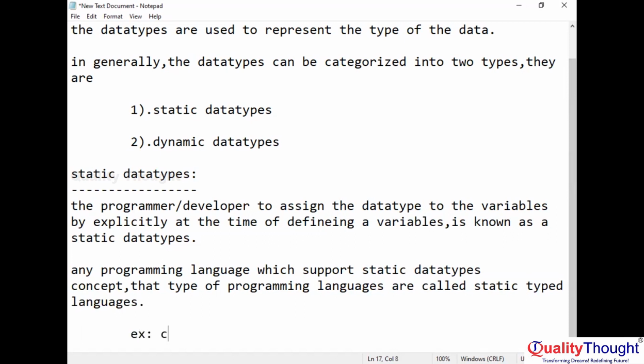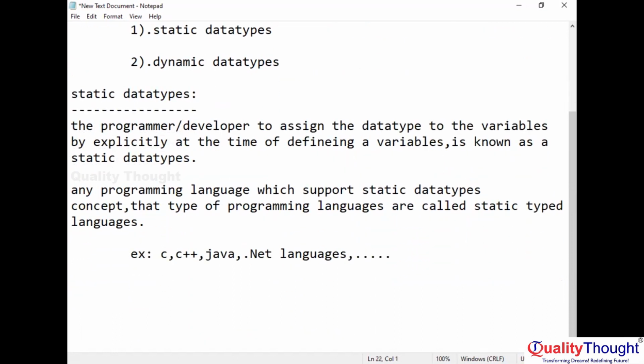Example: C, C++, Java, .NET languages, and so on. These are all statically typed languages.